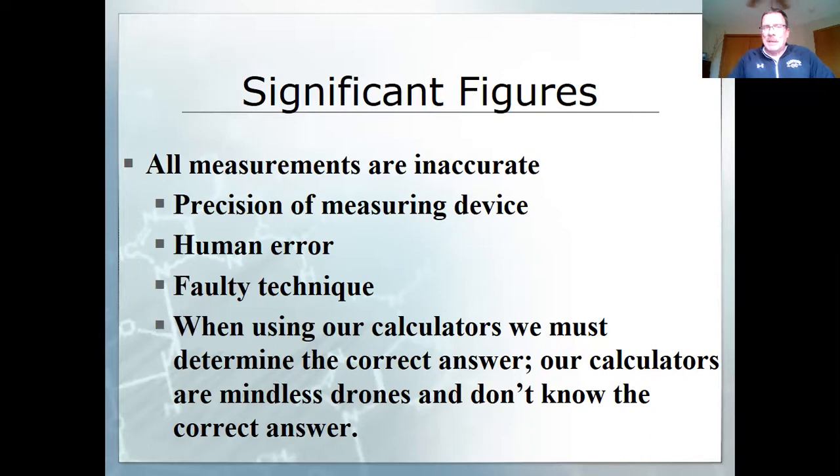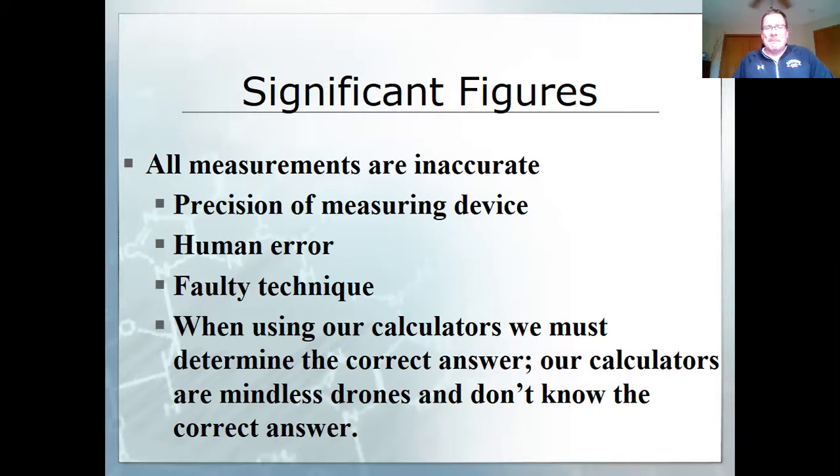Remember one thing, your calculator is a tool. It did not do the experiment. It did not collect the data. It did not observe the data. It does not know how to round the data. It just does math. And if it's like my calculator, I can set it to show me anywhere from 1 to 9 digits on the screen.